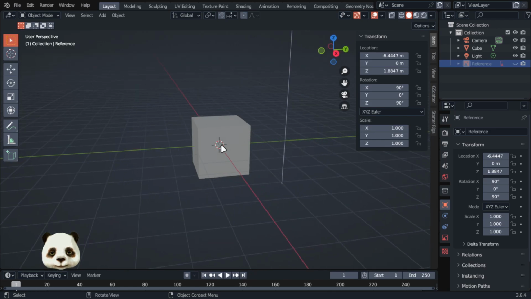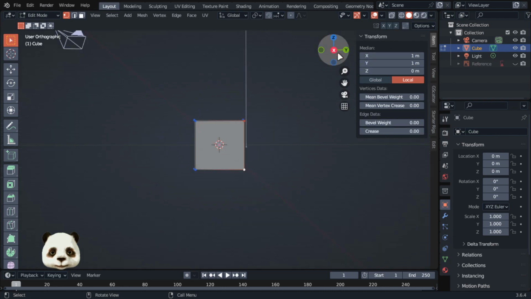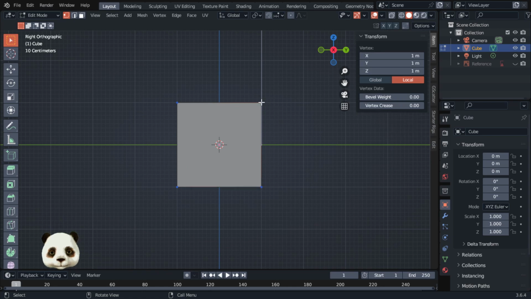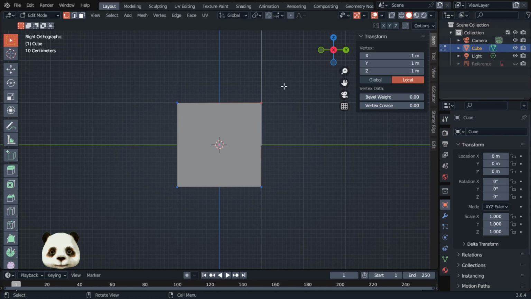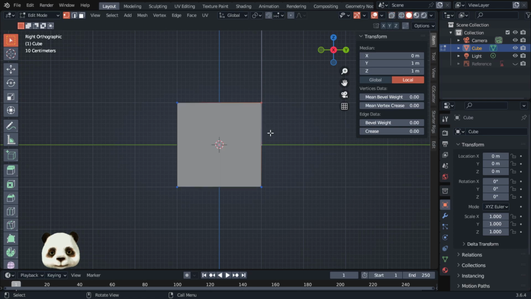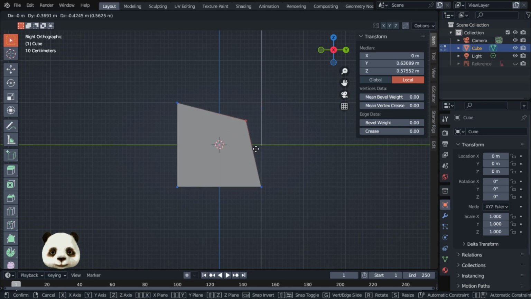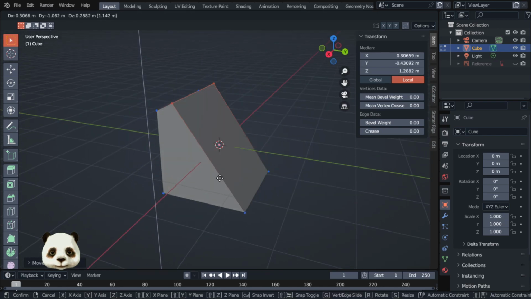For example, we can see the vertices, easy to edit. If we're looking at it from X and Y, it's exactly the same. The only problem is if we only move one, but if we want to move them both, we have to select both and then you move everything, and it's weird to say the least.